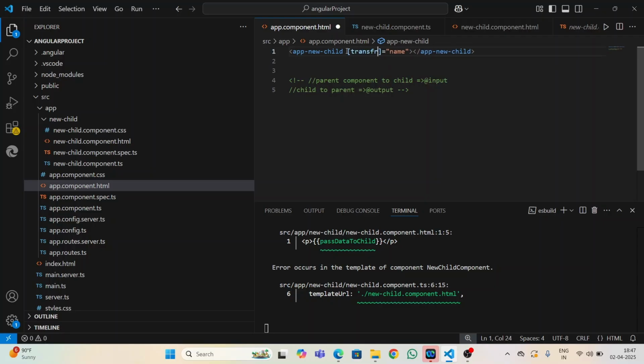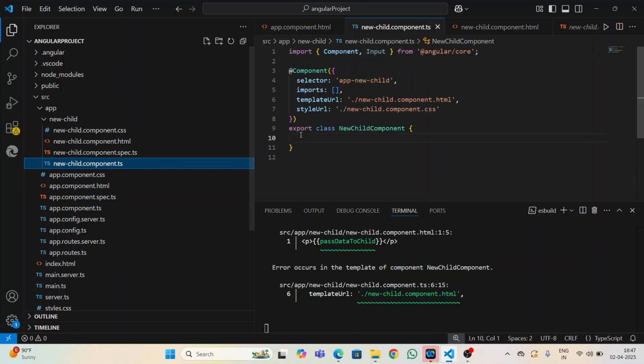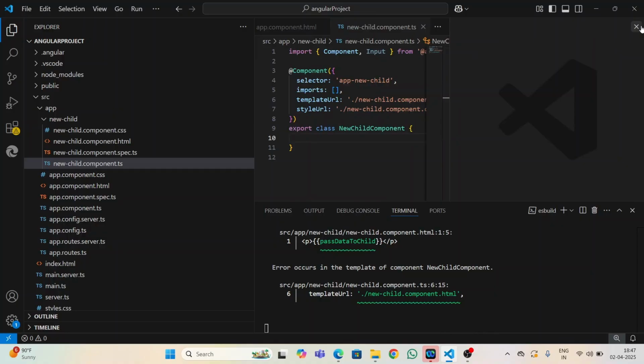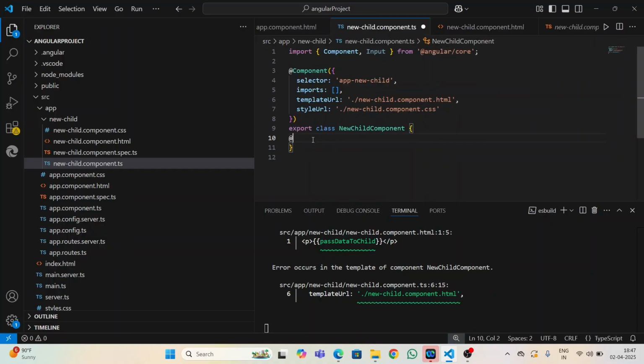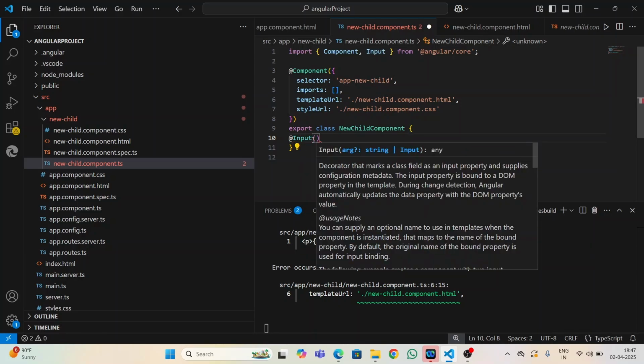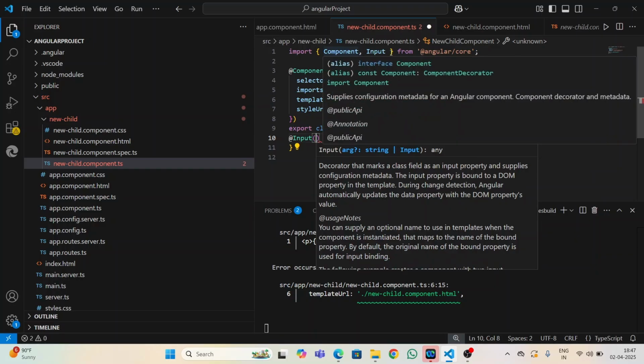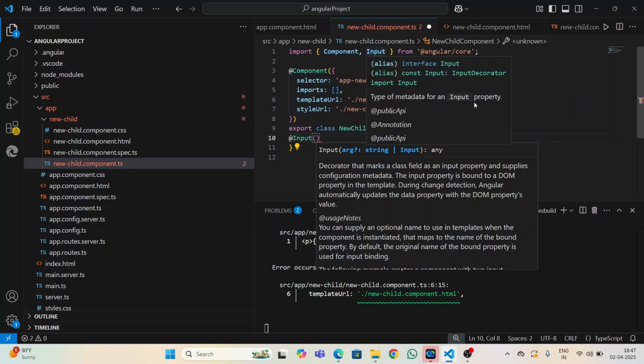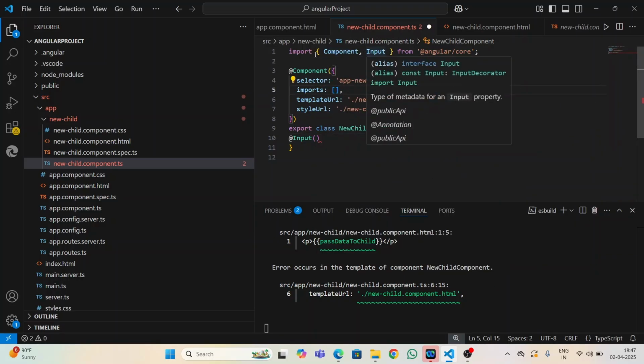Transfer data. So for this transfer data I can use @Input. For example, if I did not import @Input before, we can import it here from Angular core.